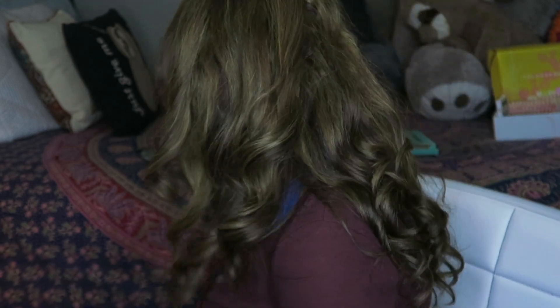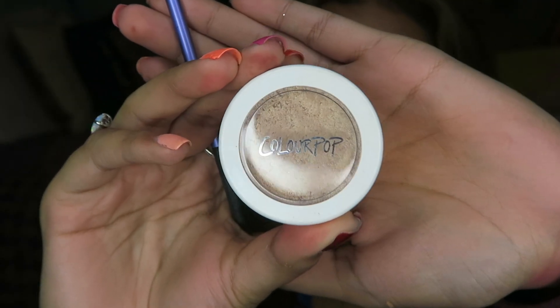I was missing something and it's highlight. For highlight I'm going to take wisp from ColourPop. If you want it to be more pigmented you can put it on your finger and dab it, and then after that I usually take a brush and go over it because I don't want to look like a disco ball. This eye look is kind of dramatic and I'd rather have less of a highlight, you know what I'm saying.